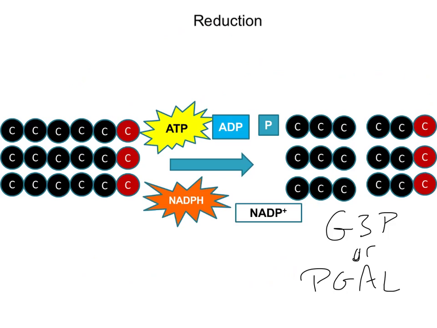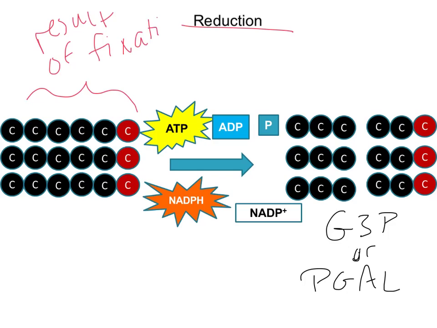My second step in the Calvin cycle is going to be the reduction process. You can see here I've got my 3 6-carbon molecules, which are the result of the fixation. You can see my red carbon that came from the CO2 attached on the ends here. So these were originally the RuBPs, my original RuBP molecules down here, and then my 6 carbon here that came from the CO2.